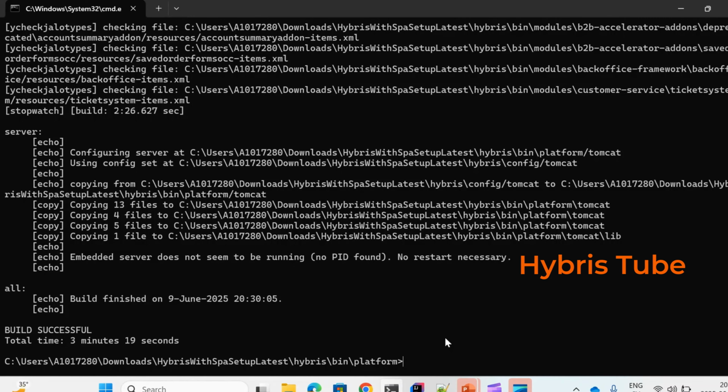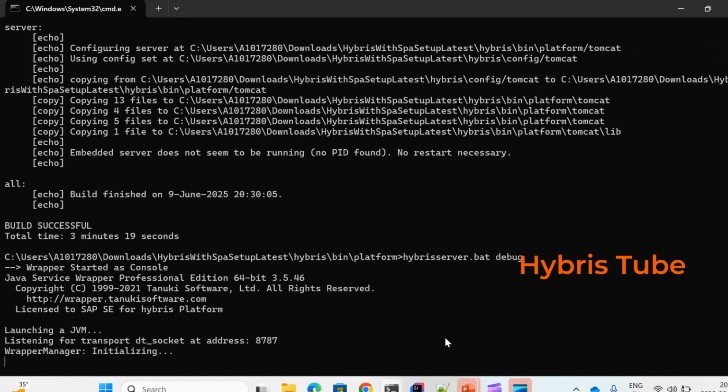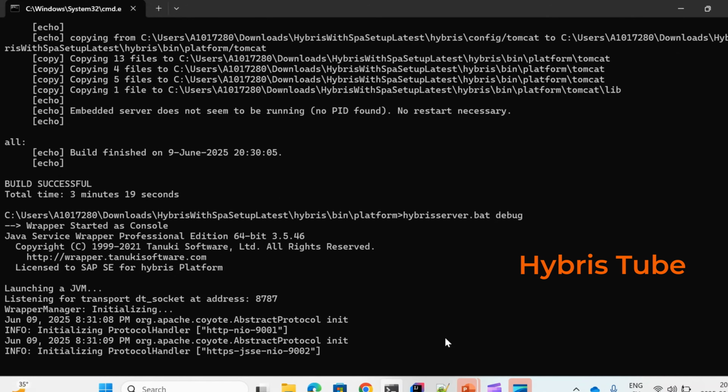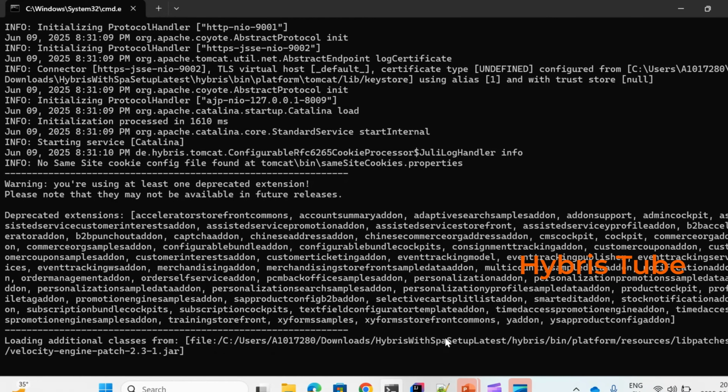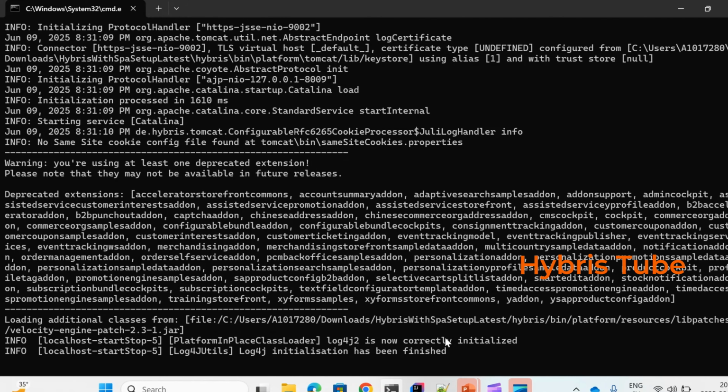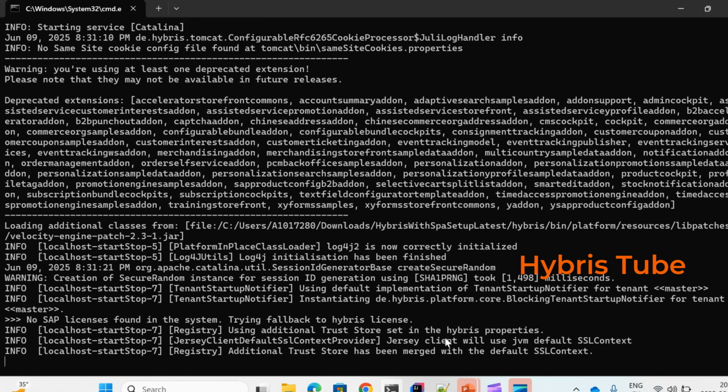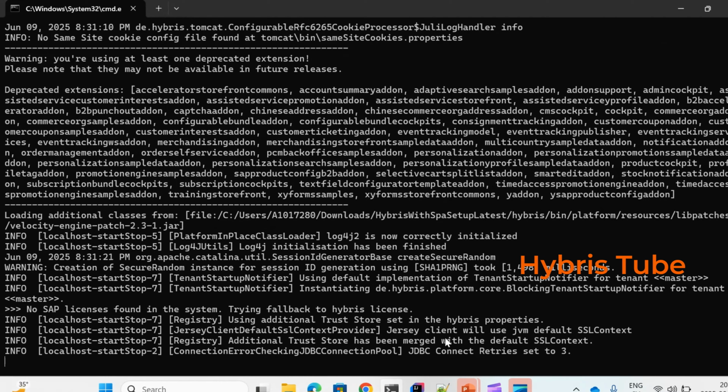Guys, now you can see build has been completed. Let's bring our server up quickly. So you can see I'm bringing my server up in the debug mode, right? Let's wait for the server to come up, and then we will see whether the home page is still getting loaded with the exceptions, or there are no exceptions in the server logs when we load the home page of the B2C Accelerator storefront. Let's wait for the server to come up, and then we will do this testing.